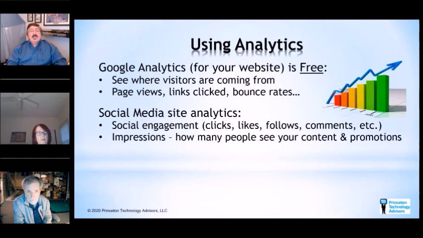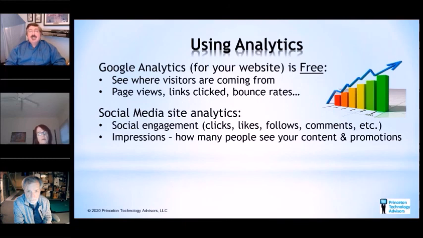On the social media sites, there's what they call engagement. How many people have clicked? How many likes? How many follows? How many people are commenting? All sorts of information like that. They won't quite go into the details that Google Analytics will, but they give you terrific information about what your performance is. And almost all the social media platforms give you this type of thing. And then what's called impressions. How many are even seeing my content and my promotions? You get to find out that as well. And that becomes very important.